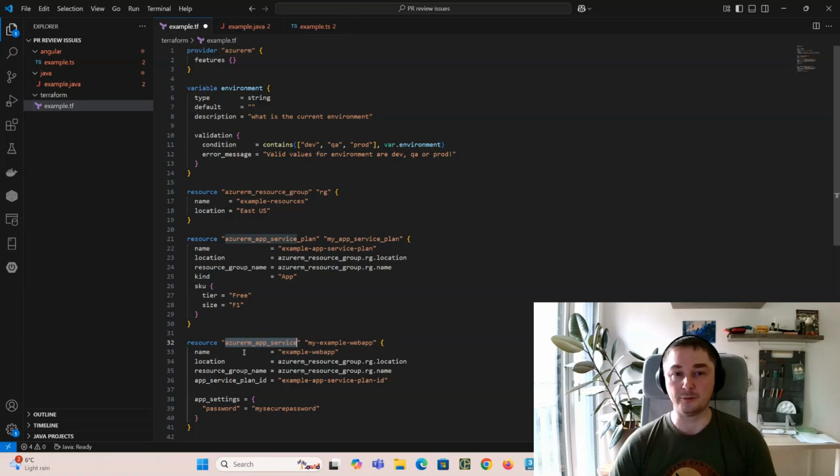Here in this code, I'm using some deprecated features that are not going to be supported for long, and the code base itself, if that would be merged into main, would become quite dependent on the version of the provider that is used, and it wouldn't be that easy to update to the latest and newest version of it.